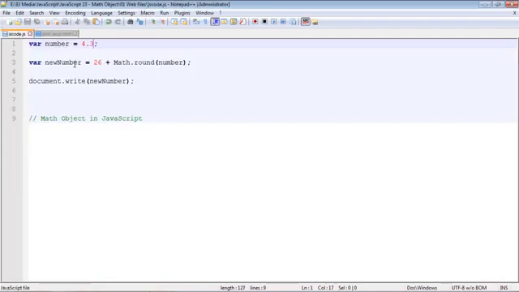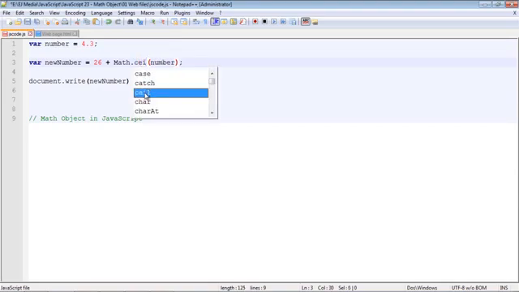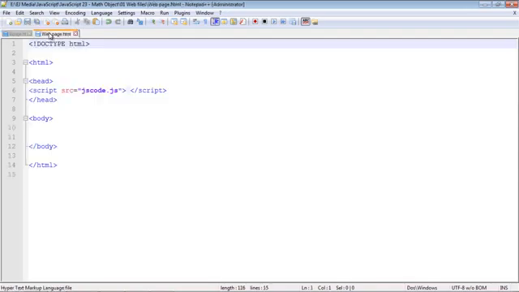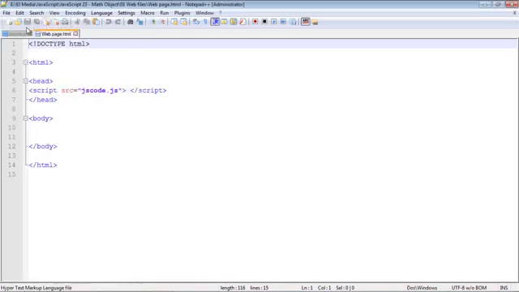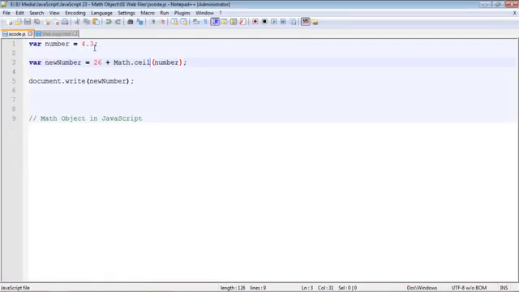Now, what if you wanted to go in one particular direction? Let's say we wanted to round this up to 5. Well, we can use another method, and that is the ceiling method. So we just put in ceil, and now this should round it up to 5. So let's go ahead and run this again. And you can see we got 31, which is what we expected, because it rounded it to 5, of course.